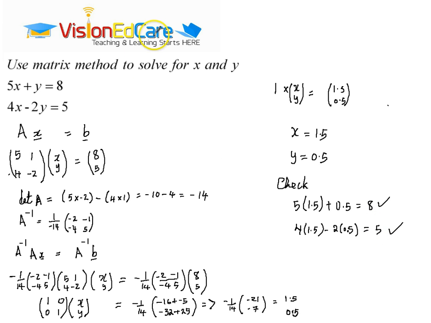Thank you for listening, and I hope you do understand how to solve simultaneous equations using the matrices method. The key thing you need to note is that you write the equation in this form: AX equals B, where A is a 2 by 2 matrix and X here is a vector xy, and B here is a vector 8, 5. Then we find the determinant, then the inverse. Then all we have to do is to multiply both sides of the original equation by the inverse. Upon simplifying this, we always get the identity matrix, which is 1, 0, 0, 1. And this behaves like the number 1 times xy, and we get x and y. And we work out the right hand side and we get the answer.